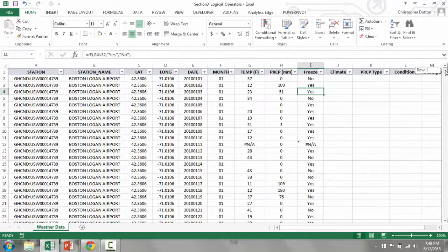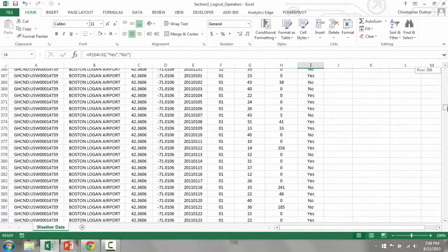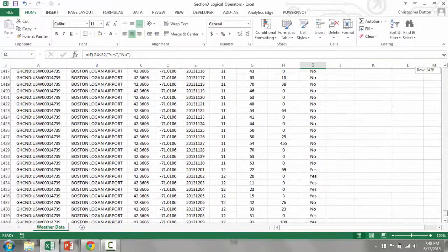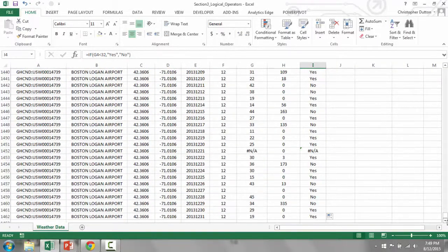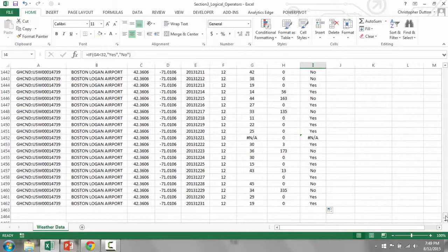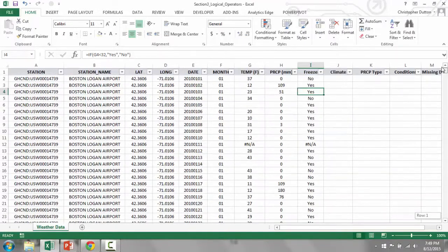So as you can see, I double-click the lower right corner of the formula cell, and it has populated all the values down as far as there's data, which is exactly what I want. Now just to spot check that it's working properly, as you can see we have some cases of missing data and NA values. Don't worry, that was intentional. We'll deal with that momentarily.